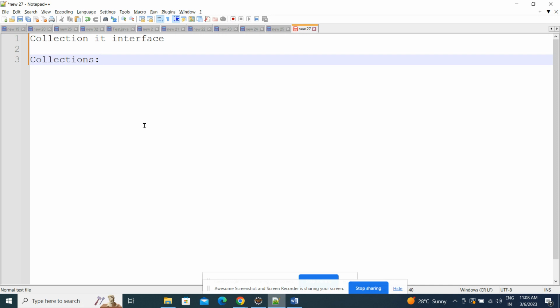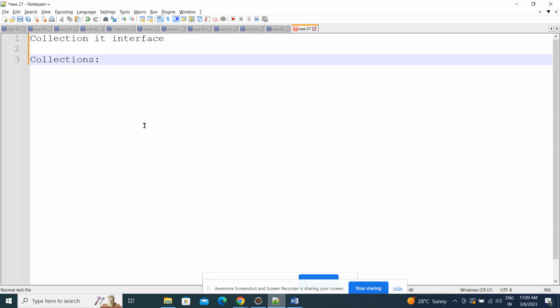Next, coming to collection framework. A framework is nothing but a group of classes and interfaces. Collection framework means a collection of classes and interfaces to represent a group of objects as a single entity.